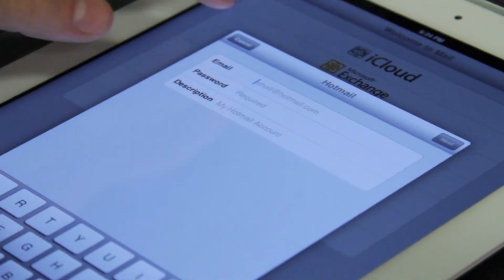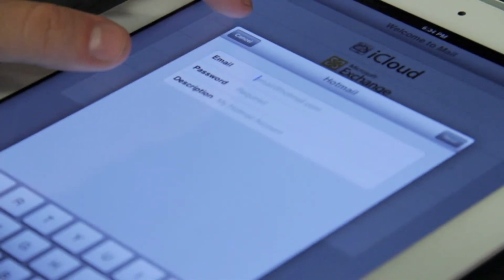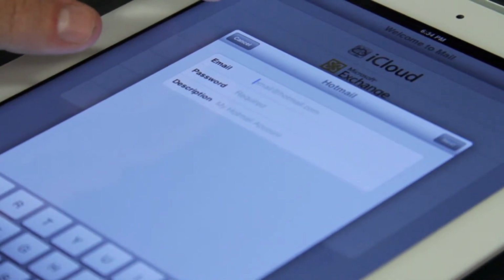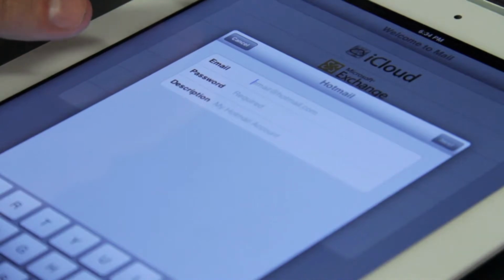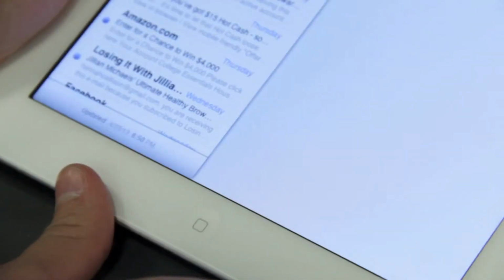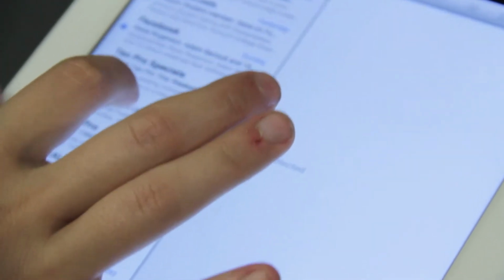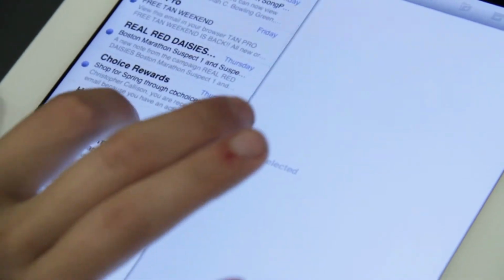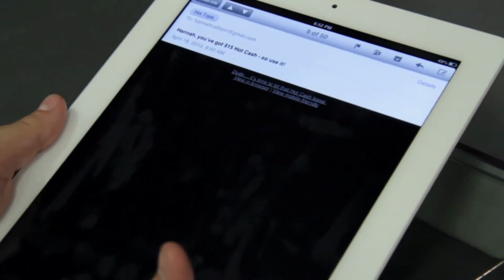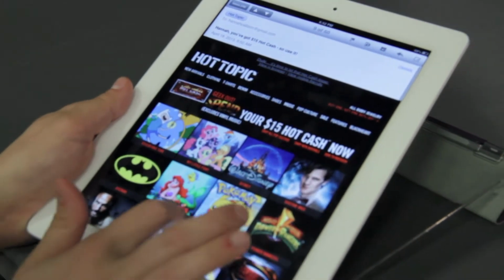Enter your account information by tapping an empty box. This information includes your name, email address, password, and a description of the mailbox. Once you have chosen these options, your iPad will automatically bring you to your email main screen. Click on Mailboxes. Here you will see all of your emails. Now that your information is saved, you can begin receiving and sending emails.